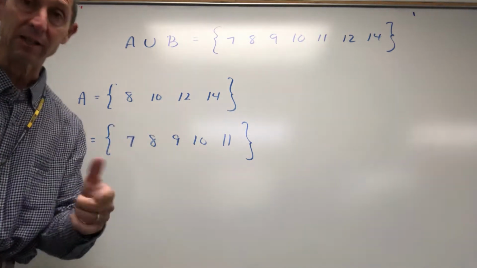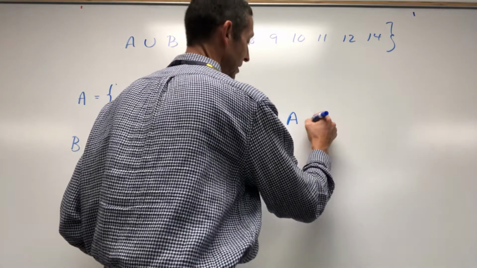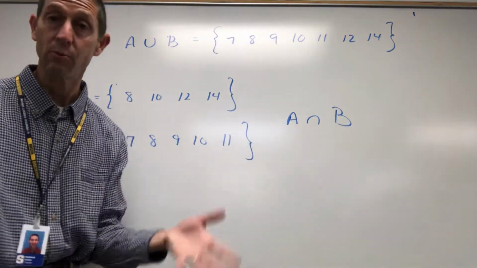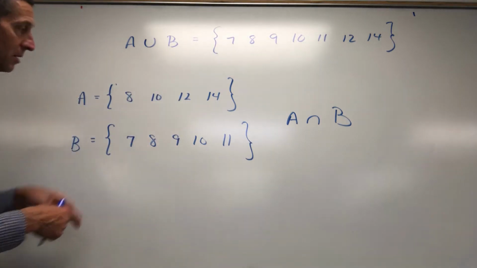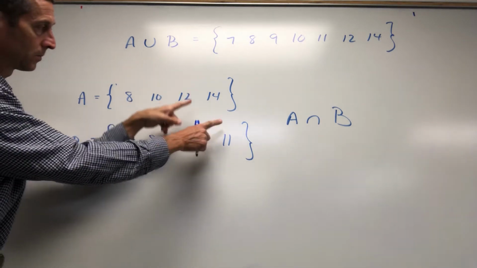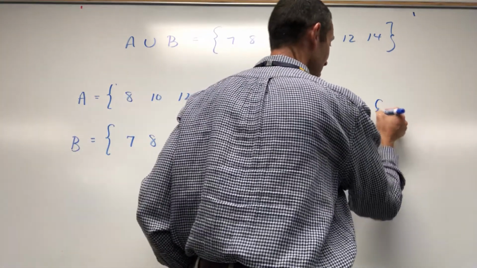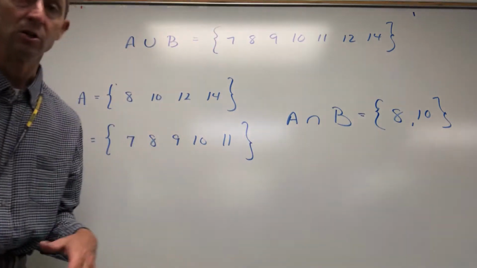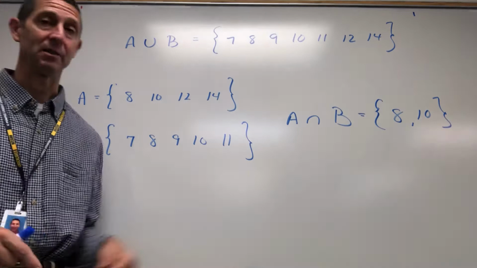Now the intersection, the upside down U, so let's say you had A intersect B. When it's upside down, that's just the ones that are in common. So when you look at your two sets, you think, well, what number's in common? I've got an 8 that's in common, I've got a 10 that's in common. That's it, just 8 and 10. So that would be your two answers here. Here's 8, here's 10. So again, union wants it all. Intersection just wants the guys in common.